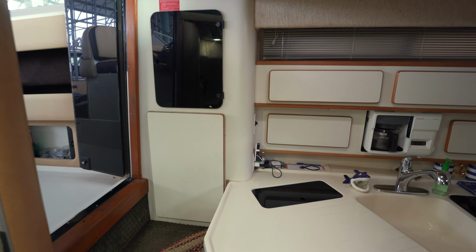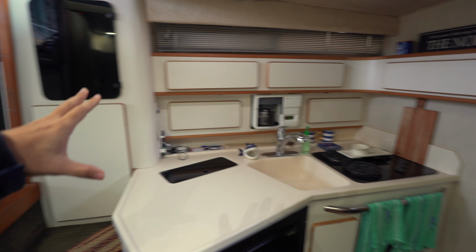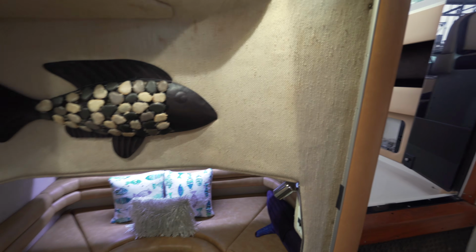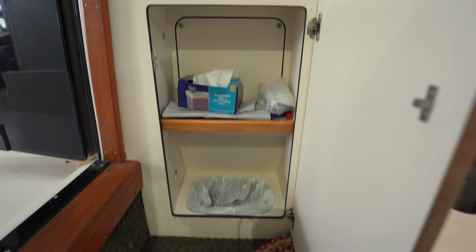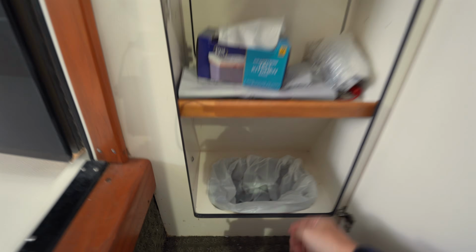Anyways, we're gonna do this tour just like we do all of them. We're gonna start here. We're gonna work our way around, and we're gonna hit every nook and cranny that I can think of, and let's get into it without further ado. Opening up this panel here, we do have your standard panel. You can see pretty standard stuff. Pause it if you want a better look at any of it. Opening it up, this does have a little bit more storage. And oh, that's pretty nice. A little trash receptacle that's built in here.